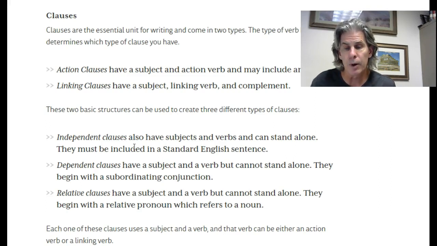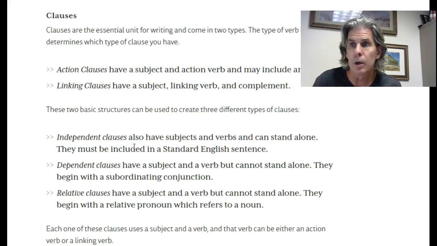Okay. The relative clause is another subject and verb construction, but it's not a sentence. It starts with who, which, or that. Okay, and it describes a who or a thing or that over there. It really adds onto an independent clause. We went to Sam's party, or because we went to Sam's party is the dependent clause. You can put a relative clause on the end, which ran late. We were late because we went to Sam's party, which took all night. Which took all night would be the relative clause describing the party.